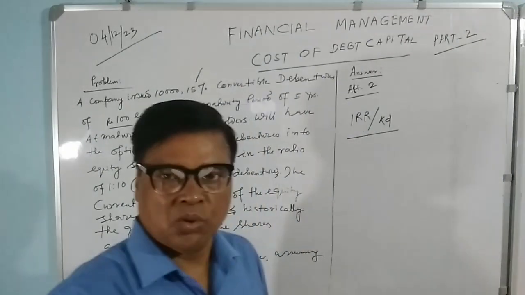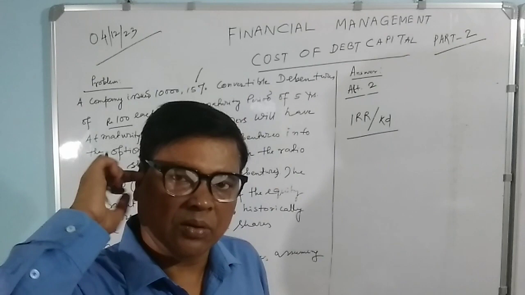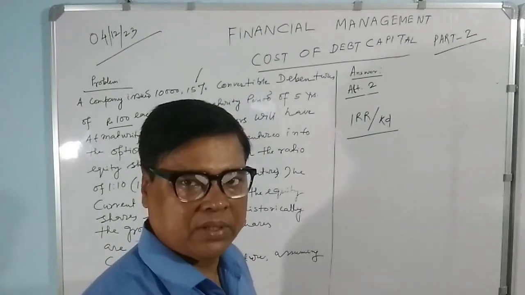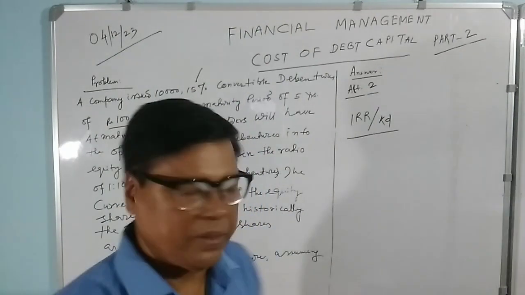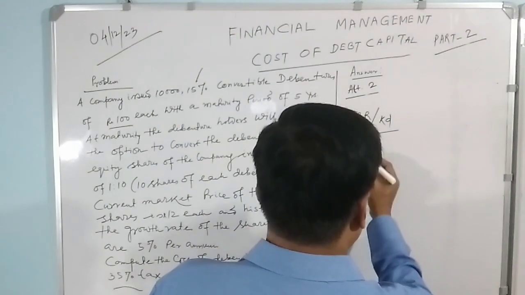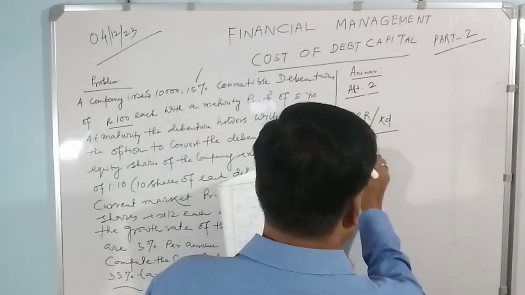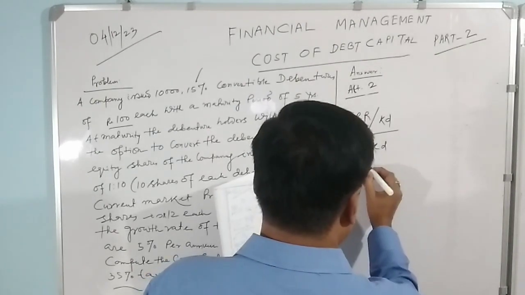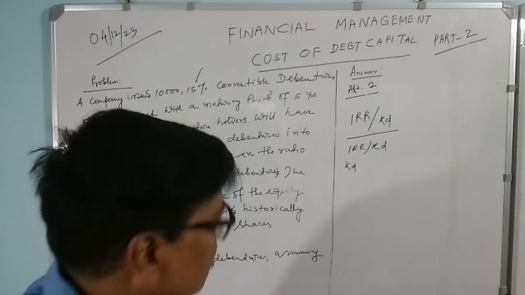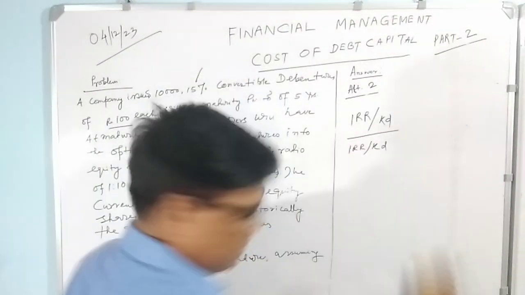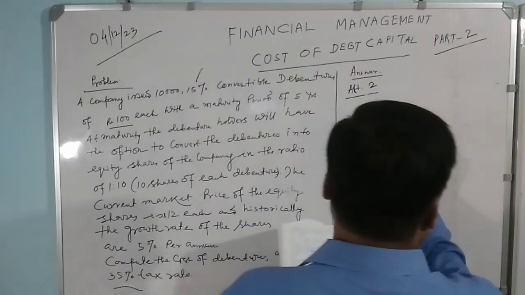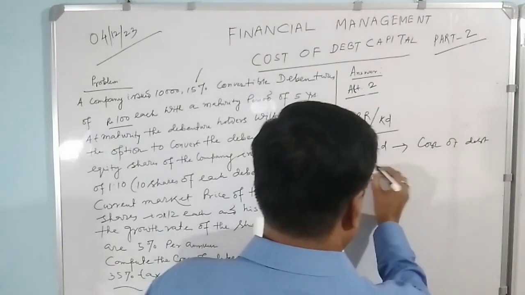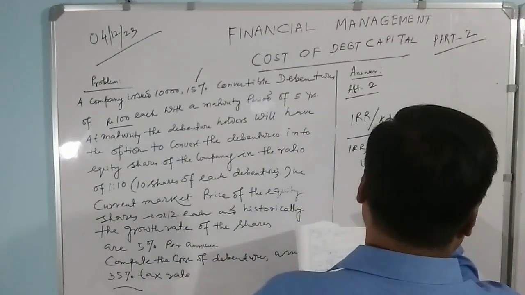So we do not know. In other places we will be discussing what the internal rate of return is, so that is matching somewhere. That detailed calculation and analysis is not in scope at this place. So IRR, internal rate of return: IRR KD equal to cost of debt under internal rate of return.